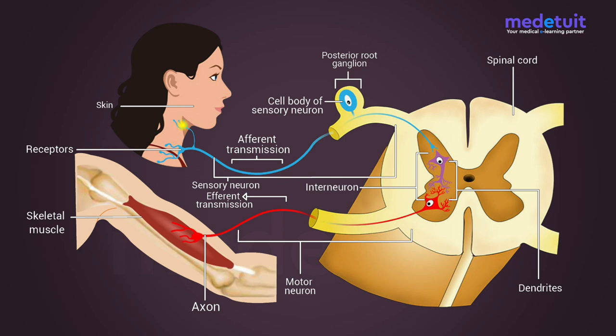As we have discussed, just view the animation video for better understanding. Here the sensory neurons carry impulses from the receptor in muscle to the spinal cord. You can actually see the impulses being transmitted from the muscle to the spinal cord. Then we have the motor neurons which carry impulses from the spinal cord to the neuromuscular junction inside the muscle, and you can see the muscle twitch. The interneuron helps in the coordination or facilitation of impulses between the motor and sensory neurons, as in the case of the withdrawal reflex.